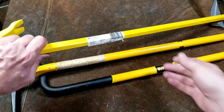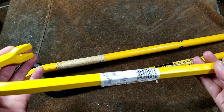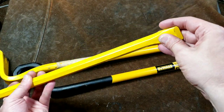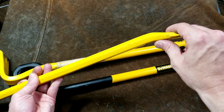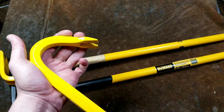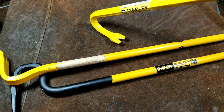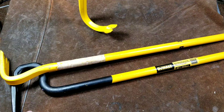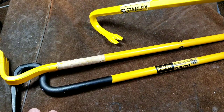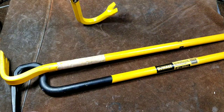We have the standard Stanley crowbar, and we could call this a DeWalt because it is the same brand. Stanley's have always been pretty decent in quality and these are no different. Getting a nice 36-inch one will pretty much cover most of your prying needs. For construction duty, you have a nice short hook to get things separated, and on the backside you have the standard crow's hook. The crow's hook lets you reach around and get quite a bit of force on fasteners when pulling large nails — the hook means you don't have to swing the bar all the way parallel to the surface to pull a large fastener.